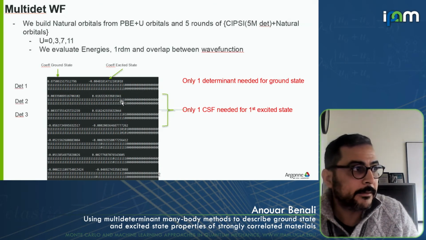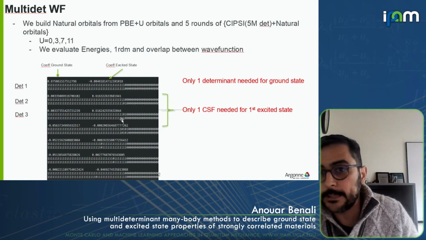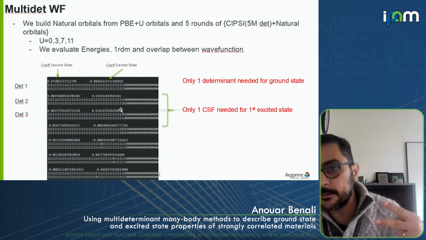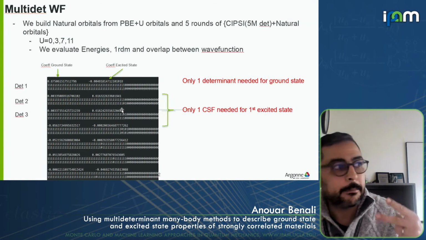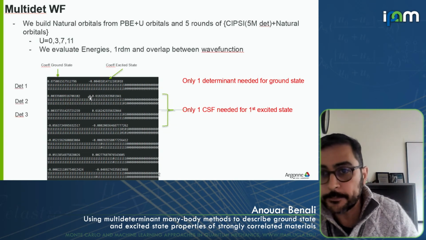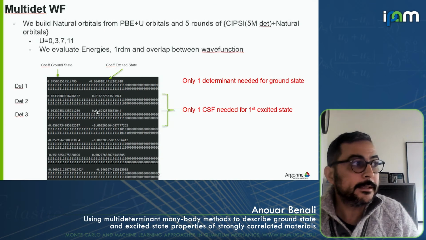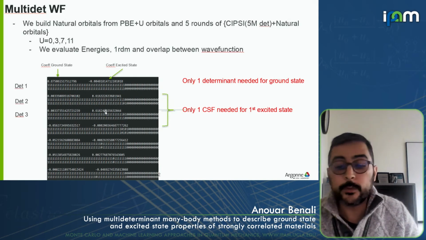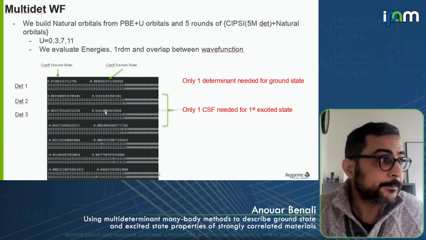You see, this is the alpha and this is the beta determinant, and it's just a flip. In one case, you have these two degenerate states. So you cannot describe this excited state by just putting this one, because then, you need to square the weight here. So if you do the square of this and this, you're going to be missing half the correlation if you take only one determinant. And this is something that we were not expecting in this system.